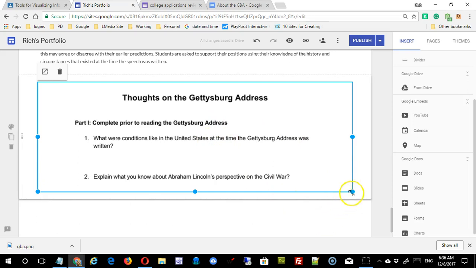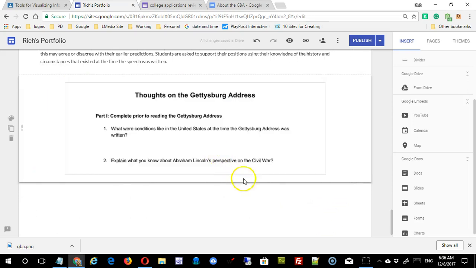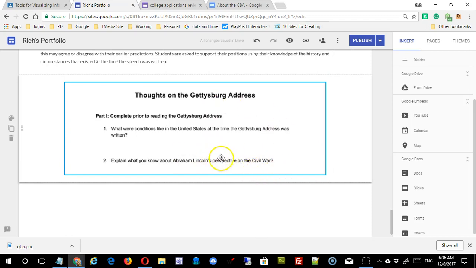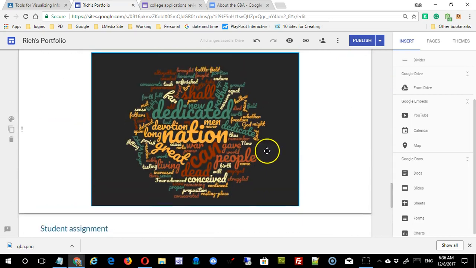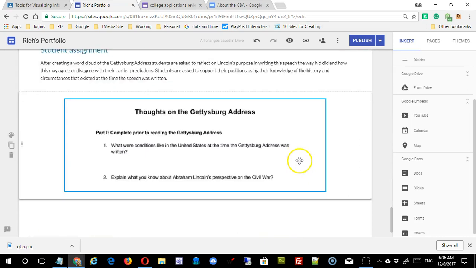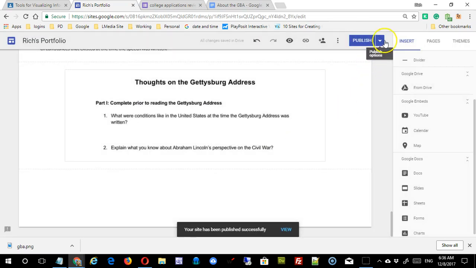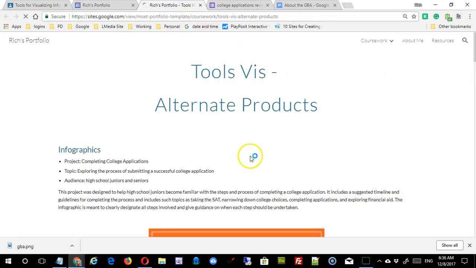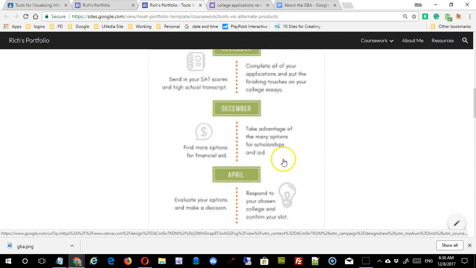That came in very large, which is fine, but if I wanted to match more of the other documents, I can simply resize it and center it on the page there. Okay, when you finish, remember, whenever you finish working with anything in Google Sites, you're going to have to remember to republish. So publish that, and to see how this is really going to look for someone else, you want to say view the published site. It will open in a new window, and now you can see that I've got my nice infographic here.